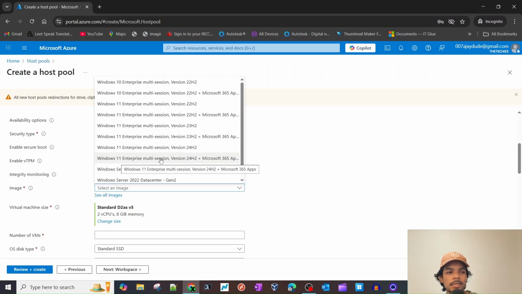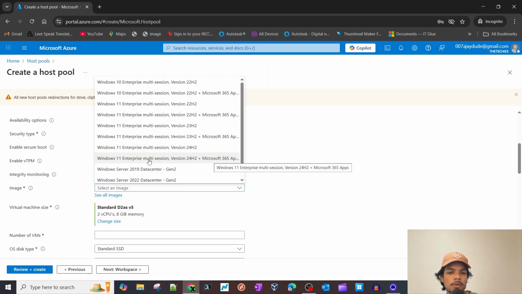So basically, you don't need to install remote desktop RDCALs, RD user roles, which you would install on a Windows server so that users can remote in. So Windows 11 Enterprise multi-session, and it also has Microsoft 365 apps installed in it. So users can remote in, and they also have apps installed in it.